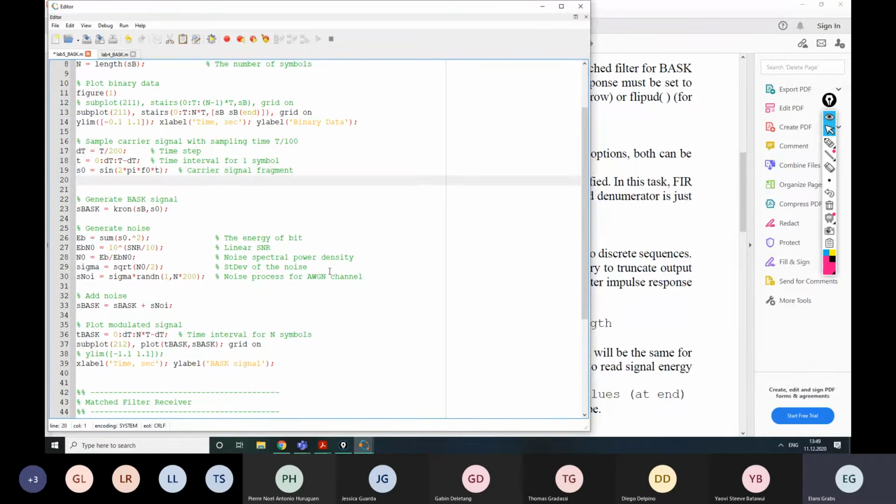Actually, let us calculate the length of this vector so that it automatically updates if we change anything. So this is length of impulse response. Because, well, we use this signal as the impulse response. So if the signal has this length, the impulse response will have the same length, right?